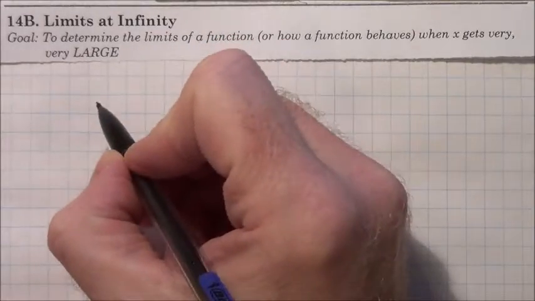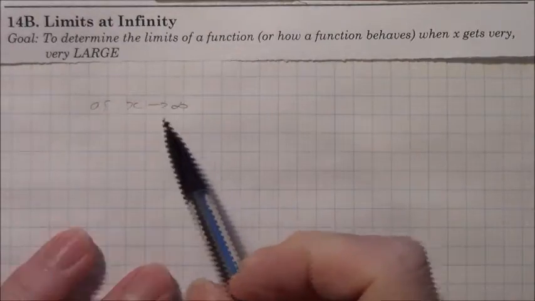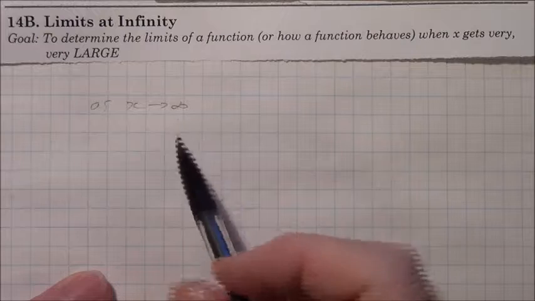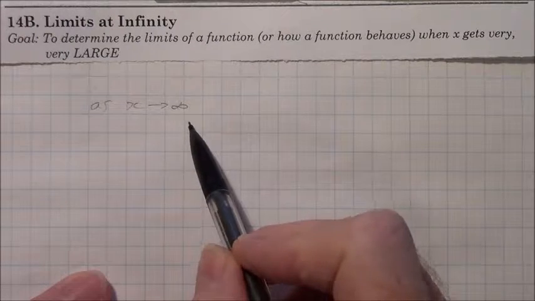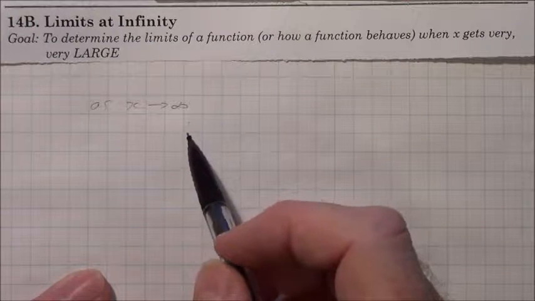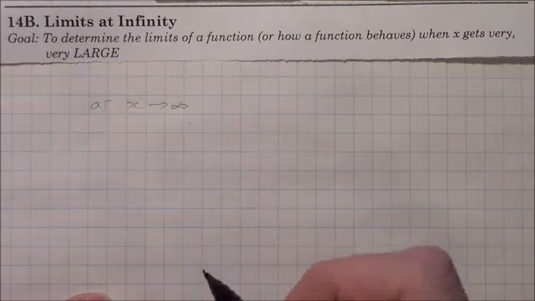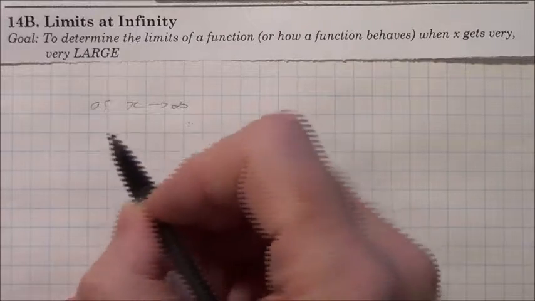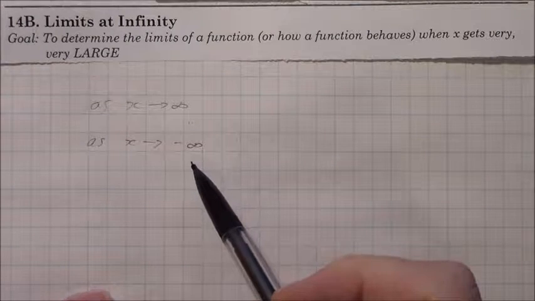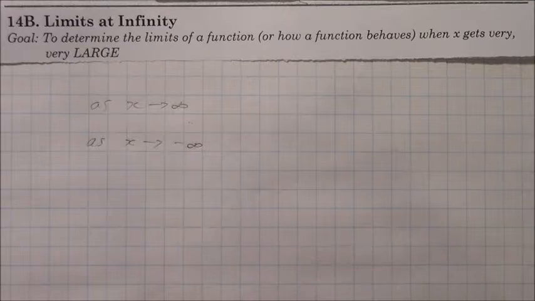If we say as x approaches infinity, that means that x is getting very, very large in the positive direction. So more than 10, more than 100, more than 1,000, more than 1,000,000, more than 5, 10 billion, trillion, kajillion. It's like super, super large, and it's way out there to the right on the Cartesian plane. We also can write as x approaches negative infinity, and that of course would mean that x gets very, very large in the negative direction, like I'm saying, very, very, very large.